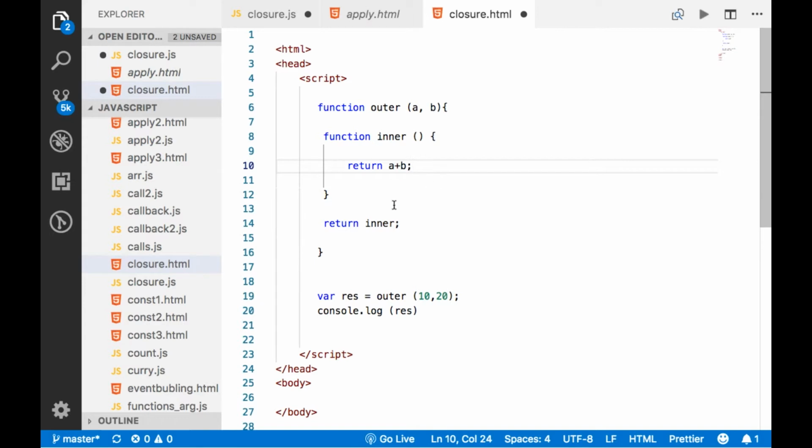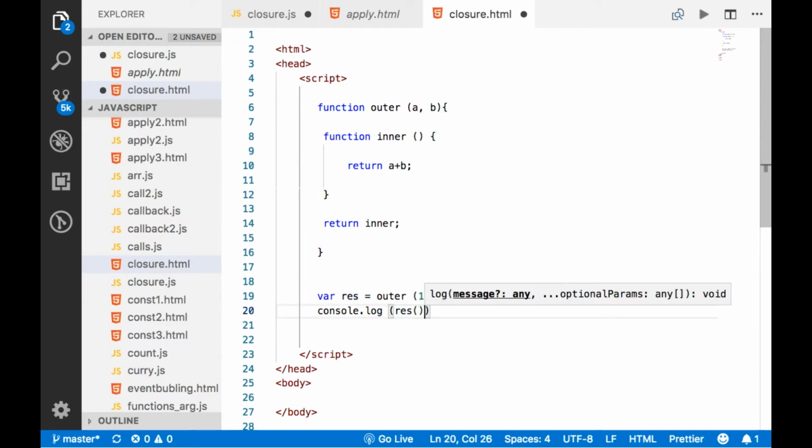Now when I call outer, it is retaining this particular inner function, but at a later point of time when I want to execute, I have to use it like this, right? Because res is this particular function.